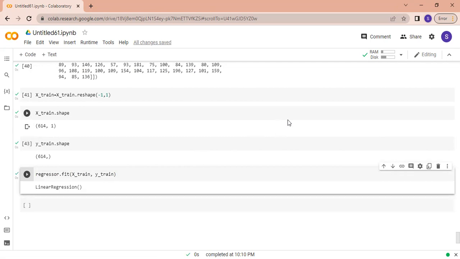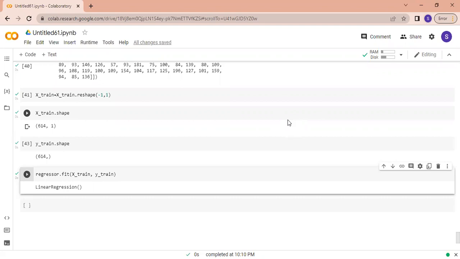So why is the error taking place? Because I am not scaling the data. Before I establish a linear regression model, I have to scale the data.